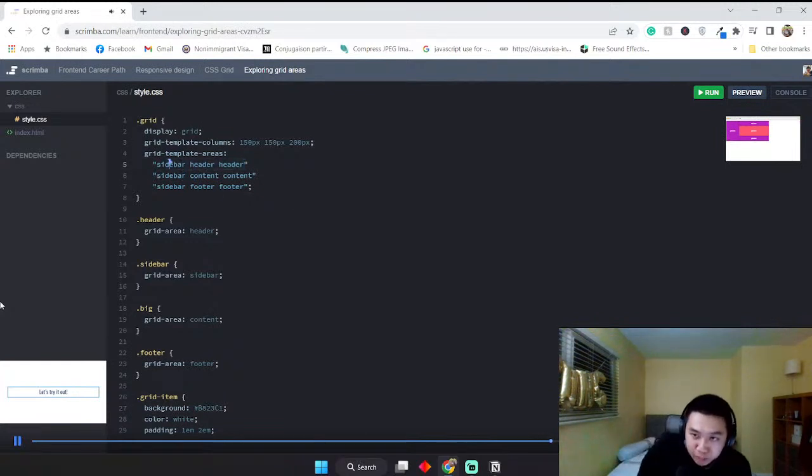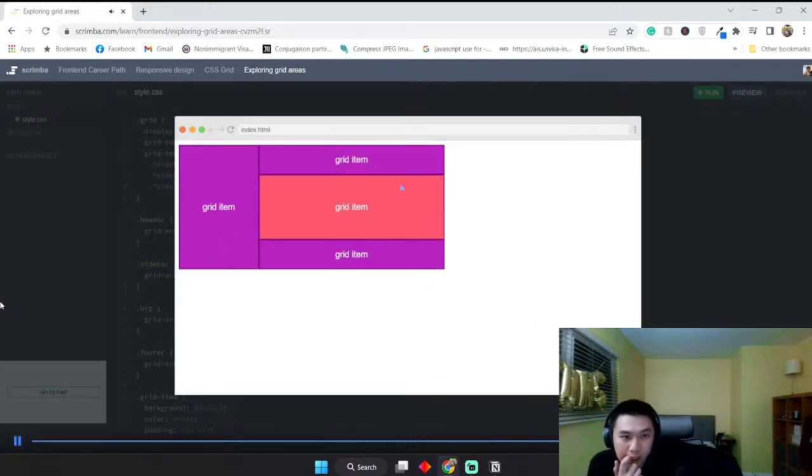You do need to keep the shapes. I have a rectangle here. Just rectangle, rectangle, rectangle. But if you don't have a rectangle, or if I try throwing a header over here as well, again, it gets confused because now I have two different header areas. It doesn't really work. So just keep consistent and pay attention. But man, it's so cool that we can do that.